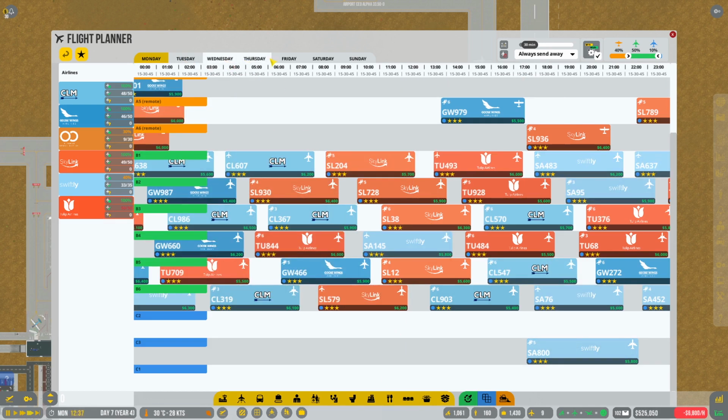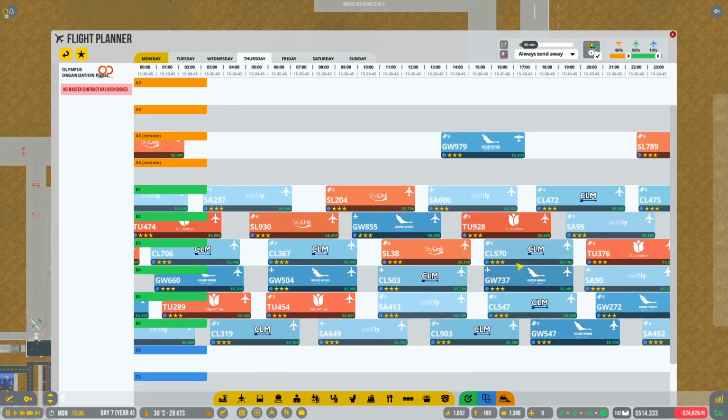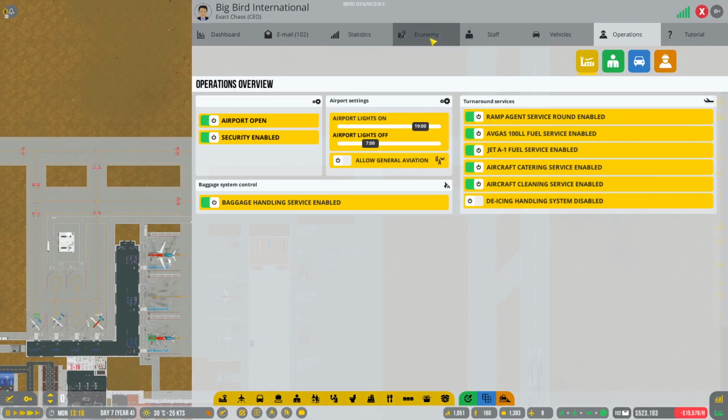Really? We've got nothing for big planes? Honestly? What is Olympus actually giving us? Small planes first. Oh, we've got plenty of space. Even the small ones are gone. Okay, now let's sign a few more. We need to sign a few more contracts.